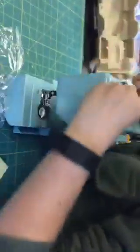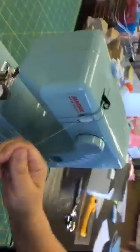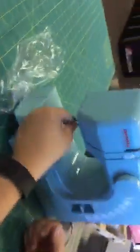All right. Let's try this again. Thread goes down. So you just have to put it through this little hole here. Do you see the hole? Which is similar to the mechanical machine. Yeah, because it is. I mean, it's all mechanical, obviously.